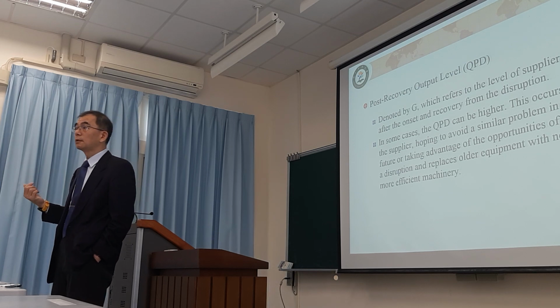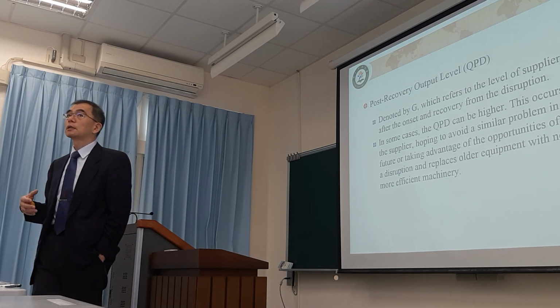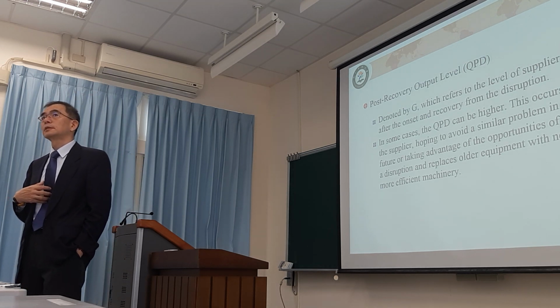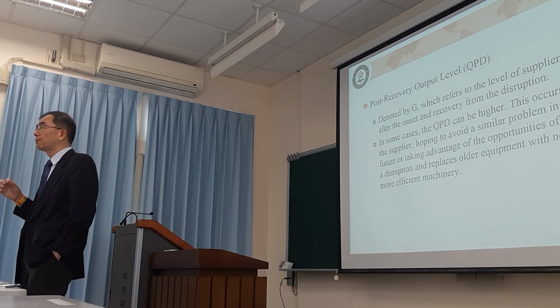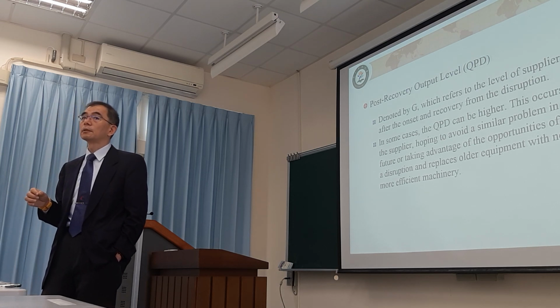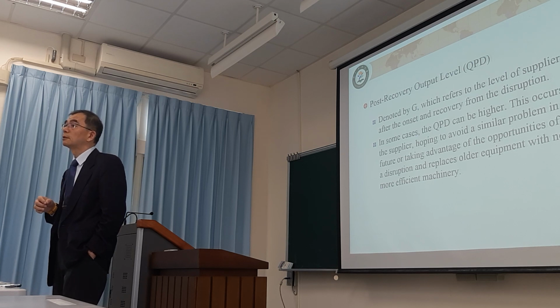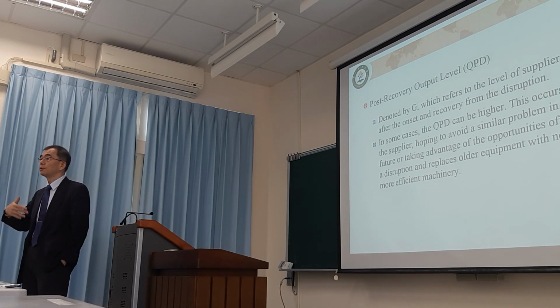You are losing money, but if you don't sell, you are losing more. Okay, so some business persons will do business under negative profit. The reason is because if they don't do that, they will have more loss in their profit. Okay, so this is our situation. We have to know when they will recover.